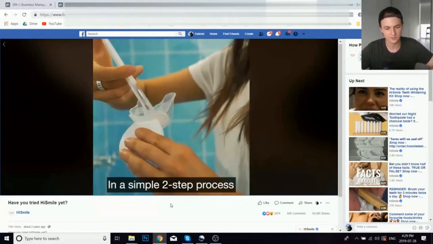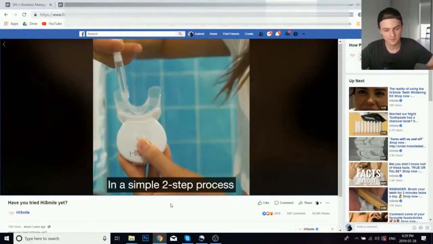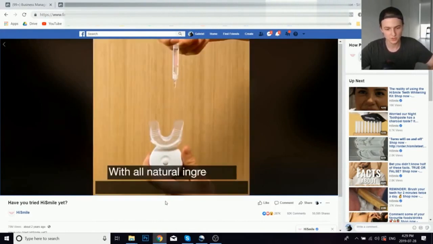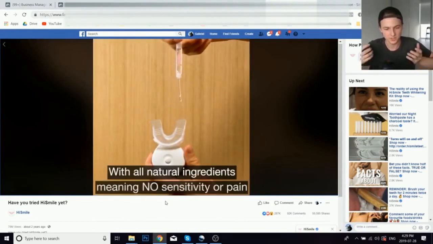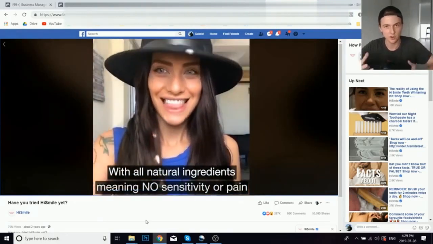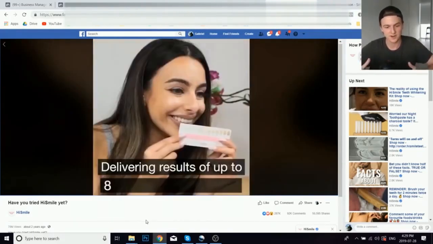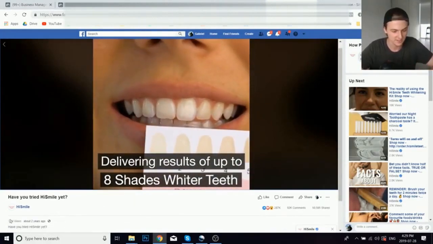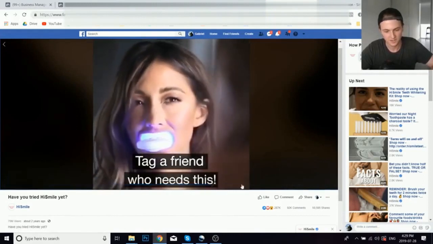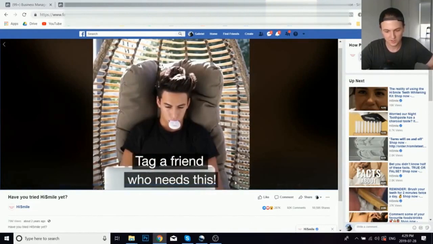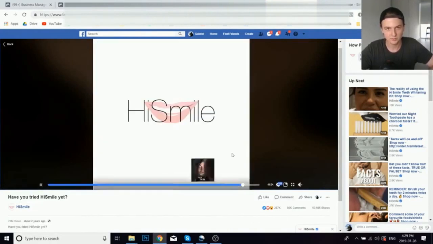I mean, obviously not everyone can do this, but if you can, this type of ad will work really, really well. Simple two-step process. It's just showing you all these different people. It creates social proof. They're saying that the internet's going crazy about it. It's creating FOMO about this product, and this is why it's a viral video. It's the type of video that gets a ton of views on Facebook like this, 70 million. And so, this is a great example. And this is another ad formula you can try to replicate for your own store.